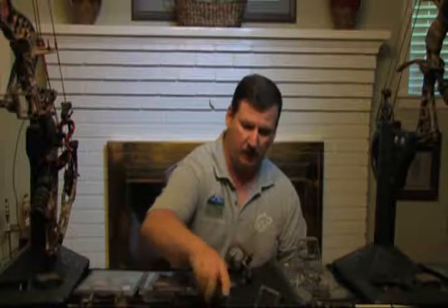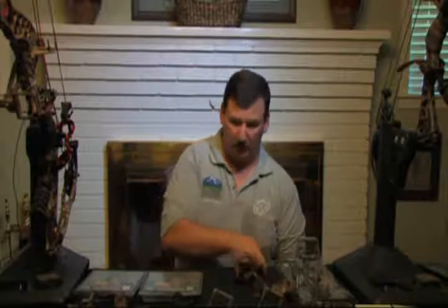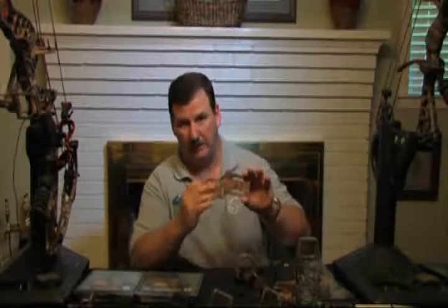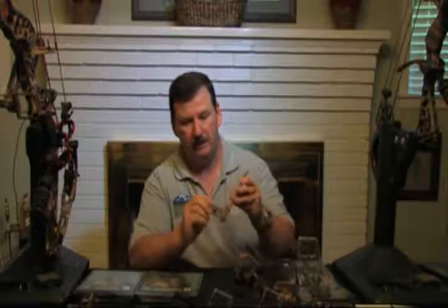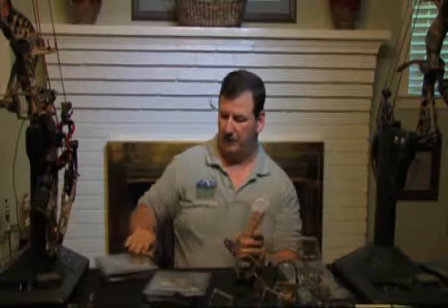You've got vertical pins, you've got horizontal pin configurations. I'm going to cover each pin configuration step-by-step so everybody will hopefully understand how to mount this sight and how to get it sighted in. The rear sight, as you can see, comes with a main mounting bracket — which is the flat piece — your rear tail section, and your rear pin when it comes in the package.